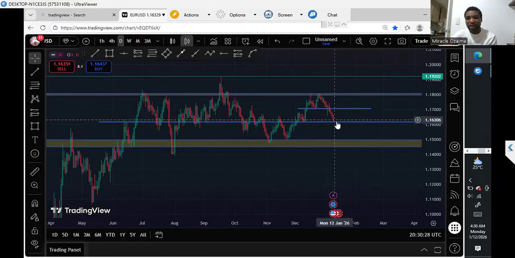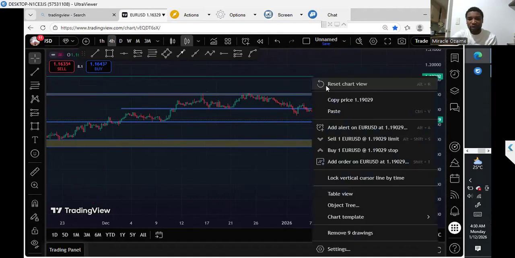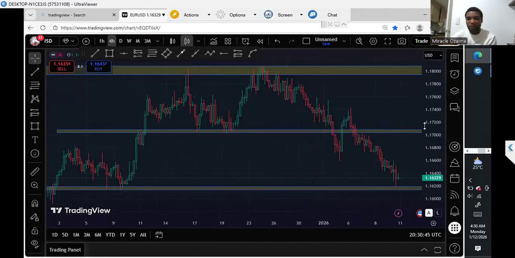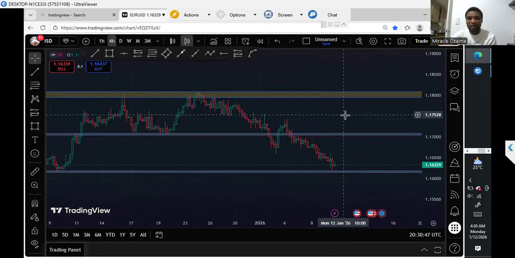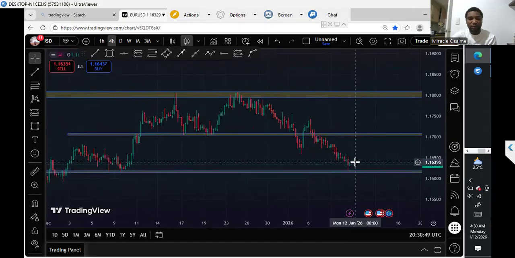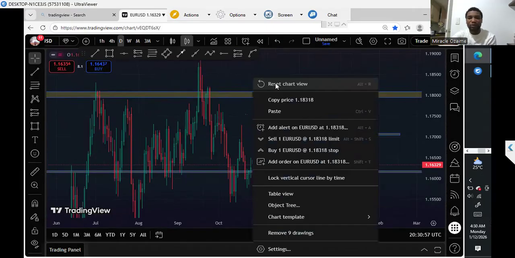I'll first place the buy trade around this region. Then I'll wait for the market to push to this region. Then I'm going to take my profit. Then I'm going to sell the market, because the market is looking bearish to me as of the moment, not bullish. So on the 4 hour time frame, let's see what the 4 hour candle is doing. There's nothing significant here that is telling me that it wants to buy as of the moment, but definitely it's going to buy at this region, a push towards the upside for a continuation to the downside. So that's what I'm looking at on Euro USD as of the moment.